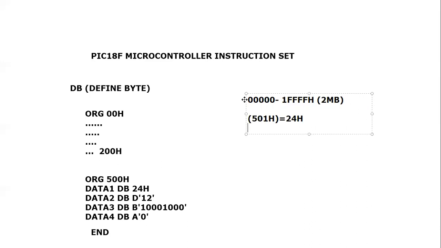Again, one more perspective of PIC18F microcontroller: it is little endian, and it works on even address boundaries. I was talking about 500 because we originated at 500, so the next byte might be stored at 501. But since this define byte fixes the size of only one byte, and every time we write information we will be writing on even addresses, the next address will be 502 hex. We are missing one space in between. So the next location, 502, will be our data two, decimal 12, which in hexadecimal is 0C hex. So 501 is not utilized for this program; this is the deficiency.